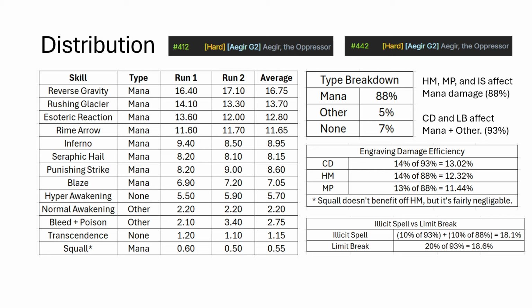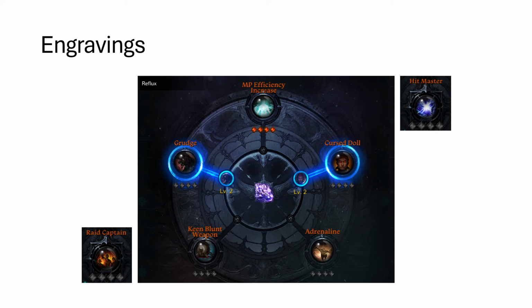Now, in the arc passive, your evolution section, you have a choice between illicit spell versus limit break. One partially increases damage of mana skills, whereas one is just flat evolution damage. And you can see the difference here. Overall, everything is pretty marginally within each other, and a lot of this is going to come down to personal preference. But I thought I'd mention it because I'm sure some of you were curious.